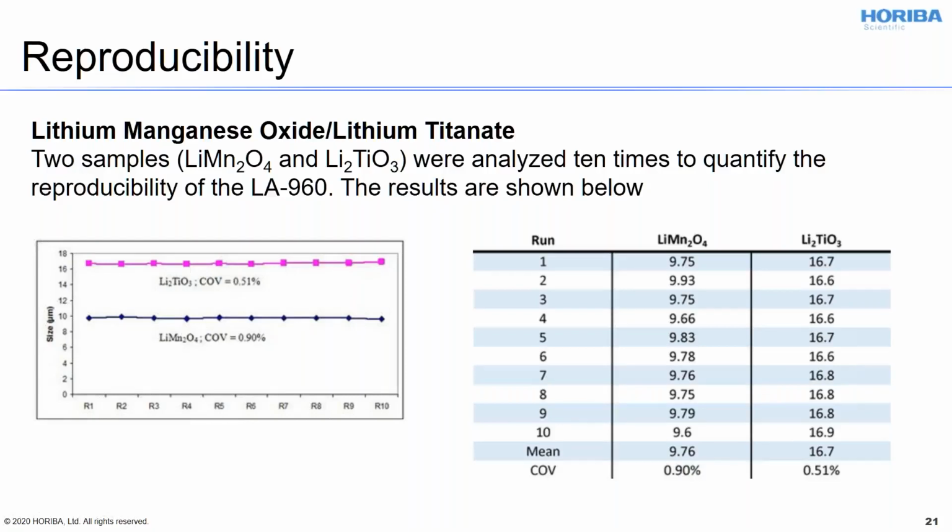Now, this sort of reproducibility rests on really 2 different things. One is, is the analyzer repeatable? And the second is, is the pumping strong enough? Is the sample prep stable? So, for example, if the pump speed was set to too low a value, you would start to see the determined sizes drift down quite quickly, and you'd see some variation just because the larger particles were settling out.